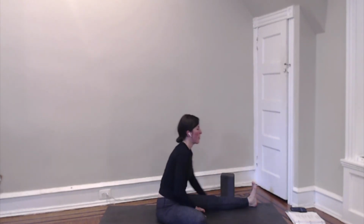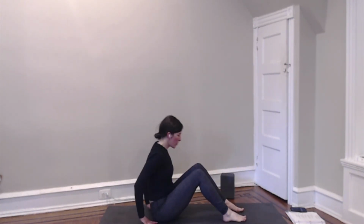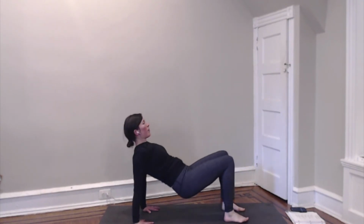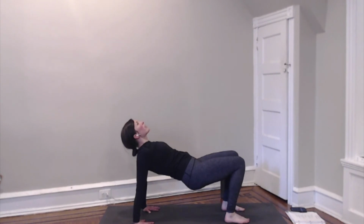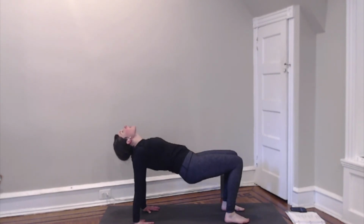Slowly lift up. Reverse tabletop, plant your feet on the ground. Lift your hips up in line with your knees. If it's okay for your head and neck, you can allow your chin to lift up and back.